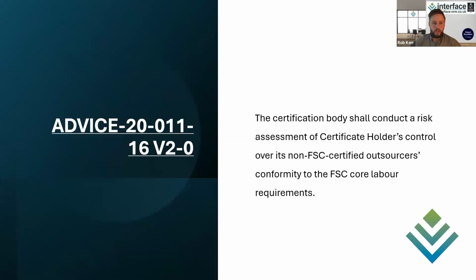This is where we come in then. As a certification body, we have to assess your control over the outsourcers and the conformance with the core labour requirements. Currently this is included within our outsource register. Within our outsource register, which has been provided to everyone, there is an element of risk of mixing, which is with the high risk indicators and also risk mitigation indicators. And then there's also the core labour risk assessment, which is further along.